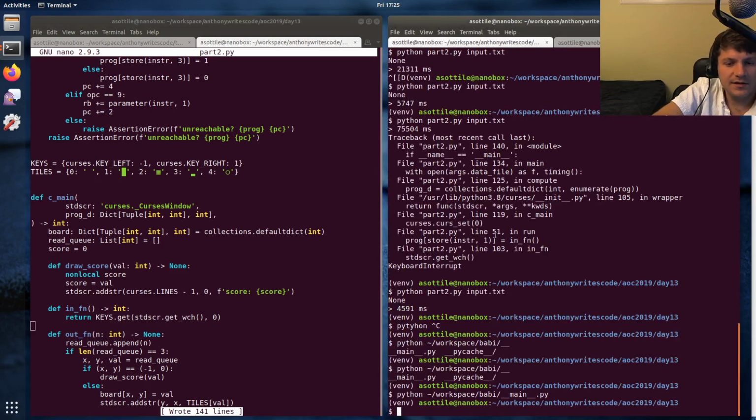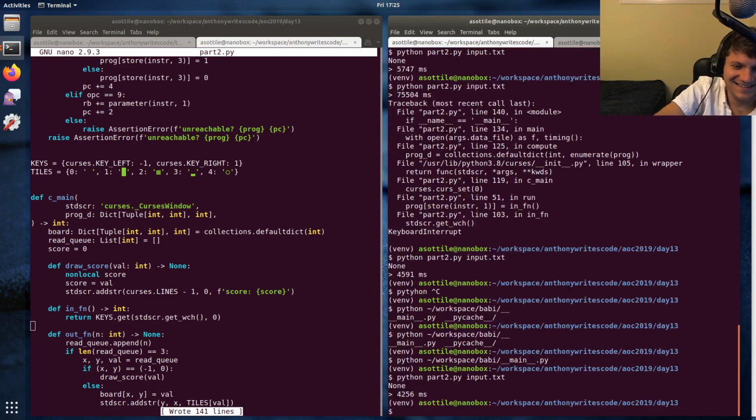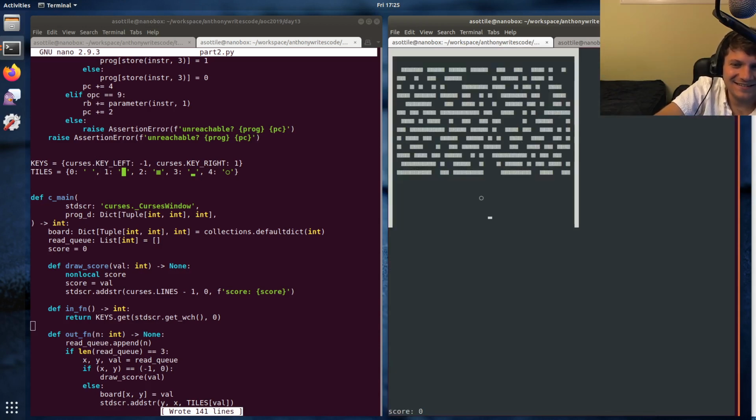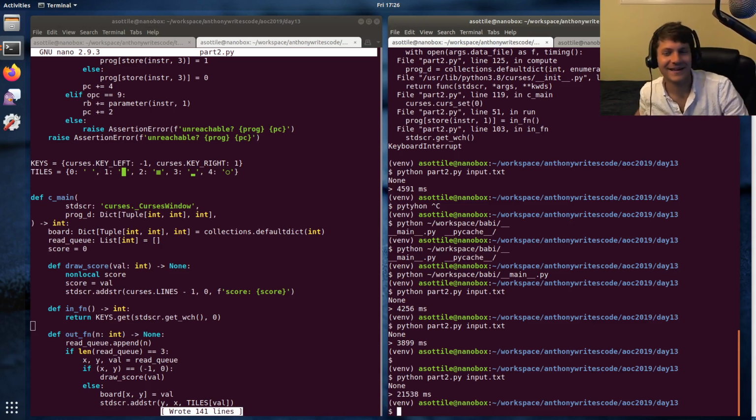Okay, let's try this now. So we should be able to move our paddle around. Fuck! This game is hard. Damn, it's really hard. Oh no! Oh no! Oh no! God damn, this game is so hard. Am I supposed to like write an AI to do this? That'd be one way to do it. What the fuck? I lost? Fuck. This game is so hard. I'm probably gonna have to write an AI to do this.